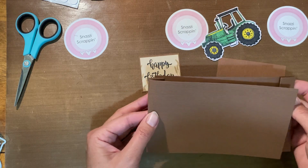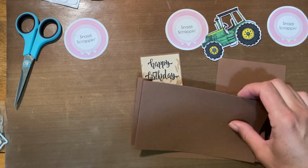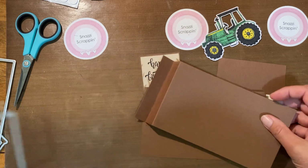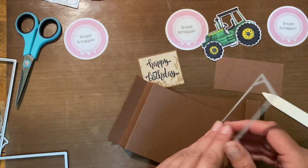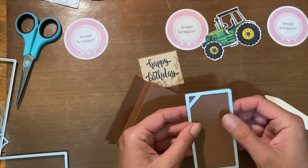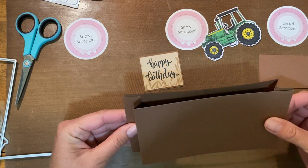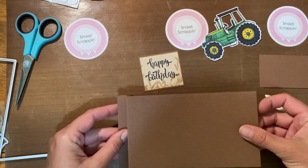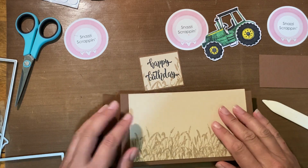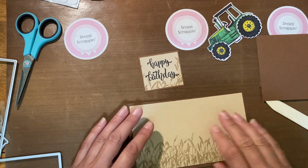Just things to note, if you are using pattern paper, when you're cutting your base card, your pattern needs to be facing up. And when you're cutting your action, your pattern needs to be down for that one to make it in the right corner. Okay. So what I do first of all is just glue one side so I know where that is. But I'm going to put my front on first so I know which is going to be my front, and up and down. So if it makes a difference to the way your card will be finished, make sure you do that first so you know which way you're working.